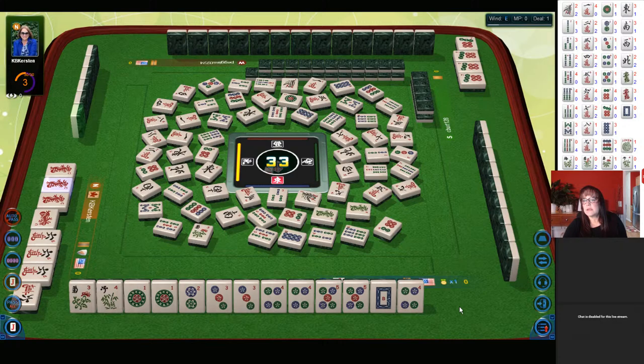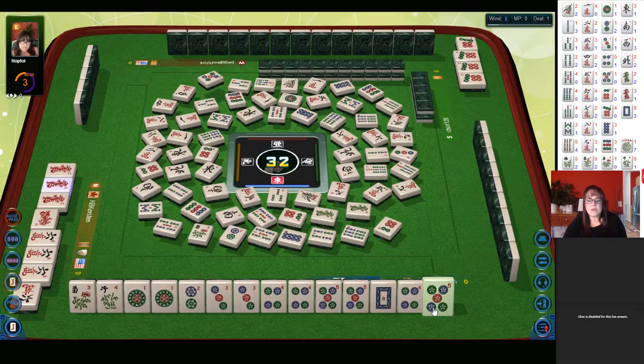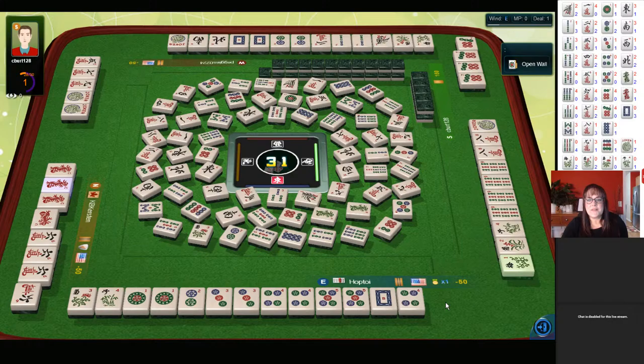1 bamboo. Still no white dragons or 2 dots. 2 dots. There's the first one out. Let's see if the player across from us takes it, maybe. Oh, no. Now we have a 5 dot. Okay, let's stick with it. 5 dots. We're going to stick with it. That's a tough choice. Oh, we got it. Oh, year hand. We have someone trying for the big year hand over there, maybe.